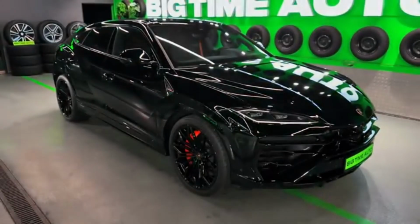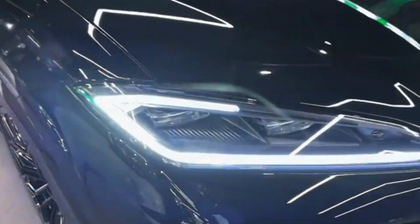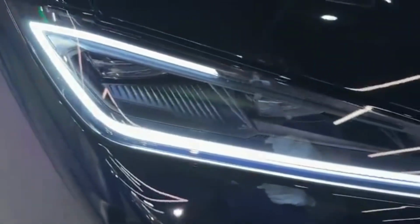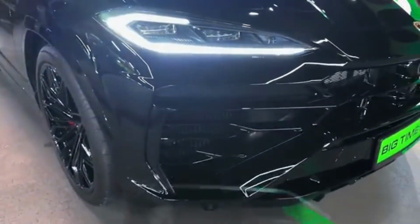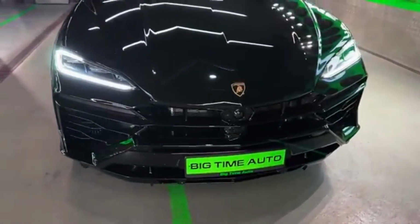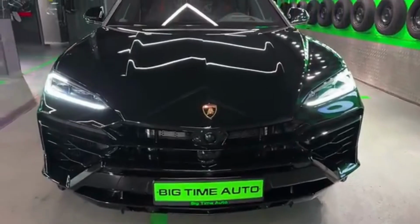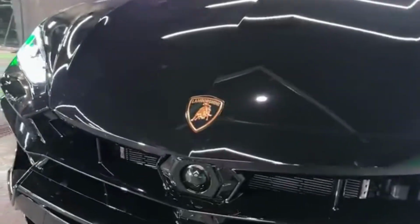This isn't just a facelift. The Lamborghini Urus SE gets sharper styling, redesigned headlights, a new hood, and a rear diffuser for 35% more downforce. You've still got those aggressive Lamborghini Y-shaped design cues with up to 23-inch wheels. From every angle it screams super SUV. If you're Googling, what does the 2025 Urus look like?